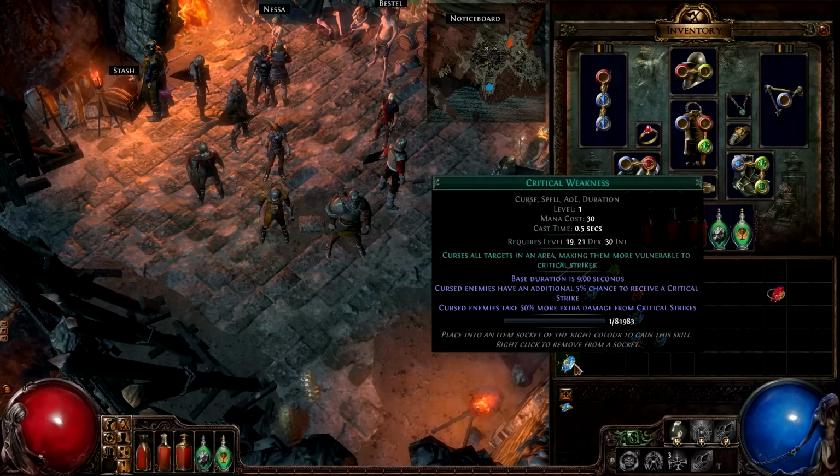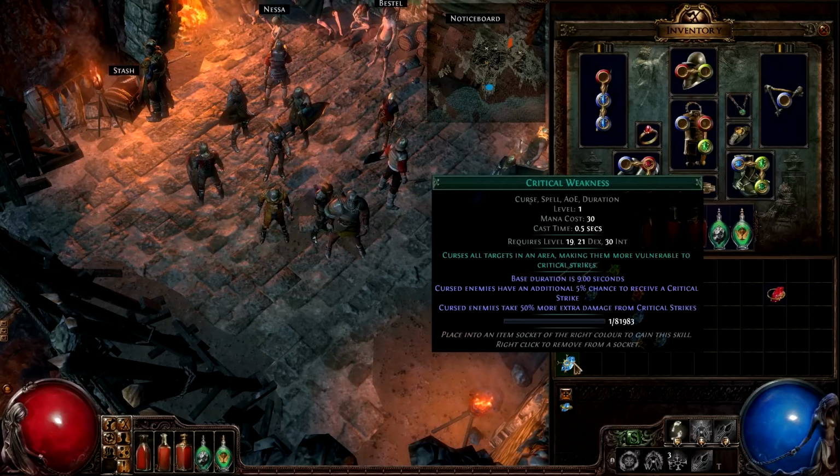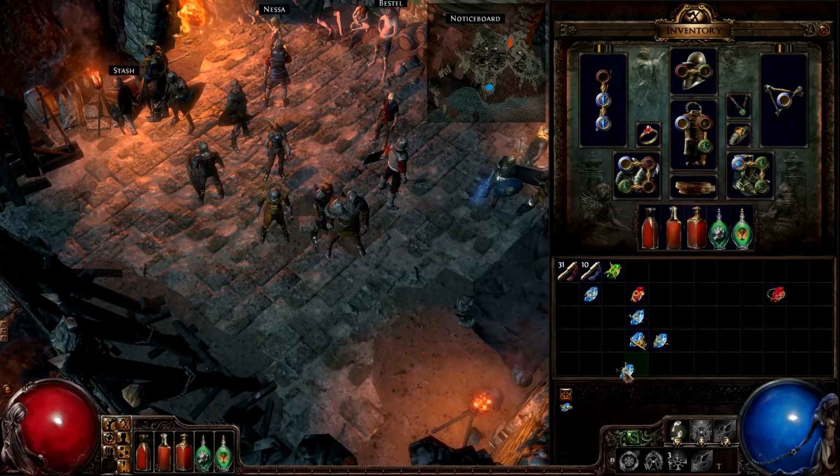Okay. Now there's another blue gem called Critical Weakness. What this does is you take 50% more damage from critical strikes. This one is not too great to be using on hardcore, because say you run into a reflect mob, and you cast this on them and you crit them, and you're having a bad day because you just one-shot yourself. So yeah, this is pretty much a softcore default kind of debuff.